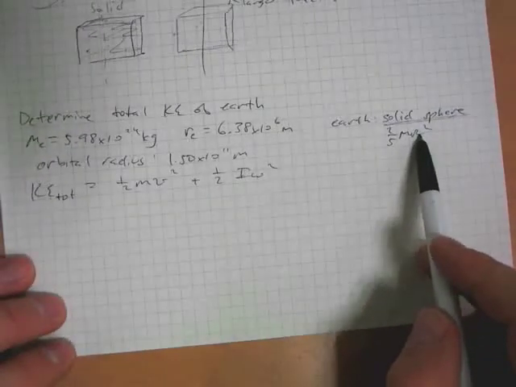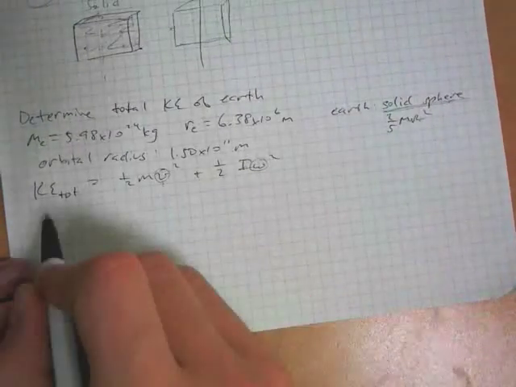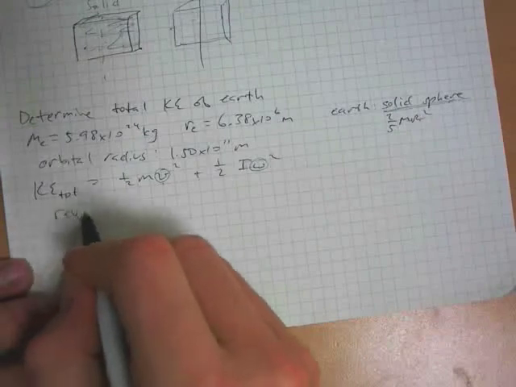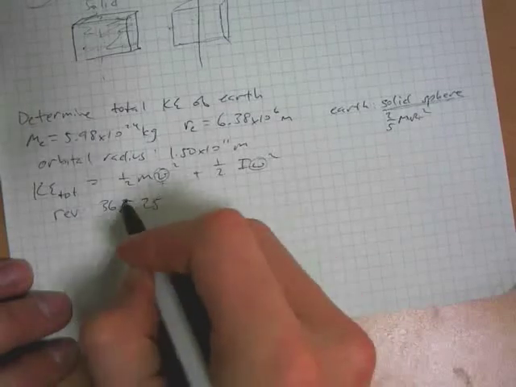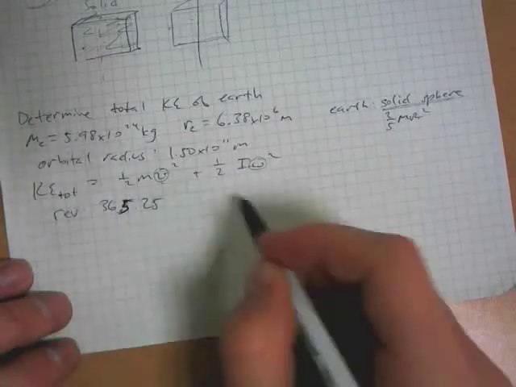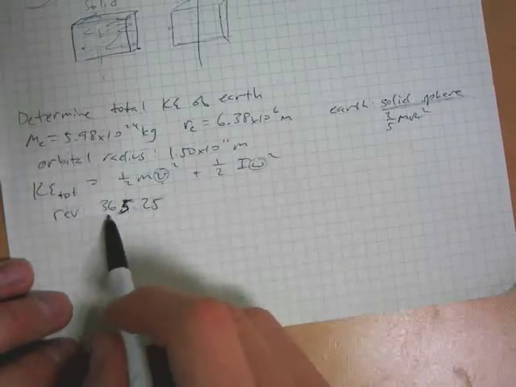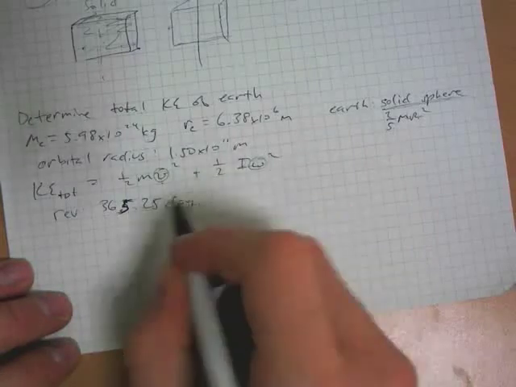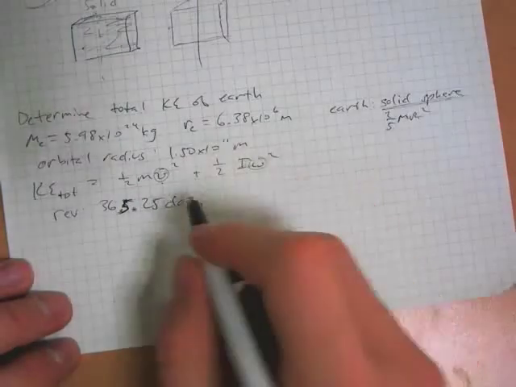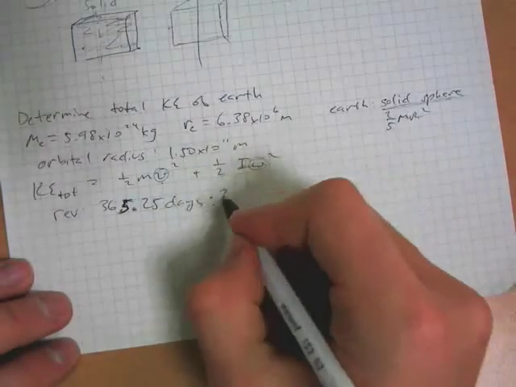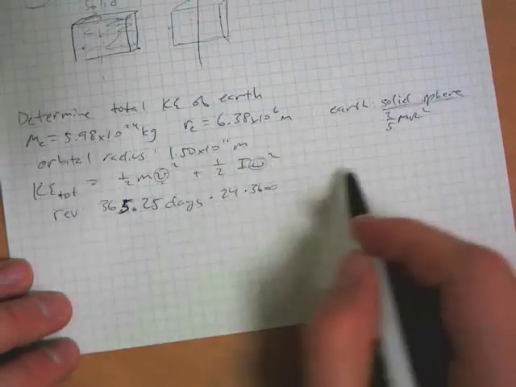And then to figure out the velocity and angular velocity, we can start thinking through some things. So the period of revolution of the Earth is 365.25 days. We usually say 365 days in a year, but it's about a quarter of a day more than that, which is why we have leap year every 4 years, incidentally. So that's our period of revolution. If we want to get that in seconds, we're multiplying by 24 hours in a day times 3,600 seconds in an hour.